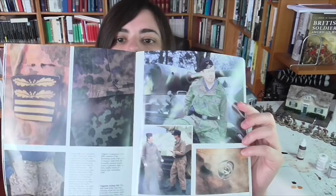As usual I'll be using Dennis Peterson's book on SS camouflage for reference — it's a great resource. We've got quite an extensive section on the oak leaf pattern, which came in two color variants: a green version and a brown version — essentially a summer version and a winter version. That's actually true of nearly all German camouflage patterns; they made them into at least two variants. I am going to be painting the brown version today.